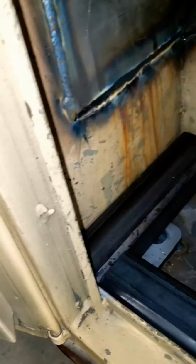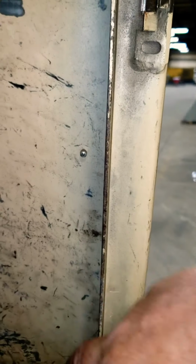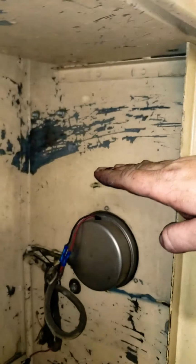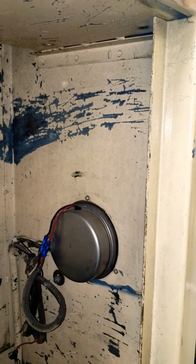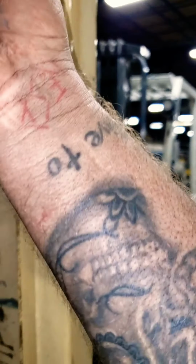Basically, we're just going to box in this box with some tubing. I'm eventually going to run one. I don't know if I have time tonight, but I'll run one up through here in that corner and then come back across somewhere here. I'm not sure where. I may come to the top. That way I can come straight across. We'll see how it goes.